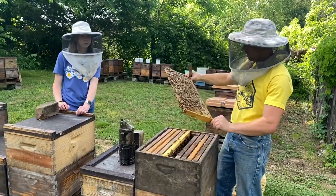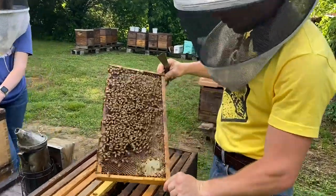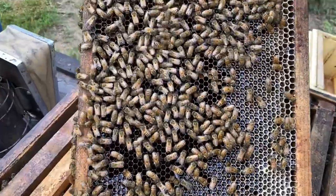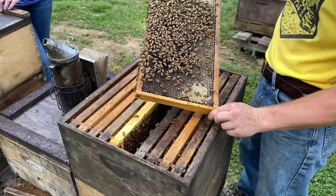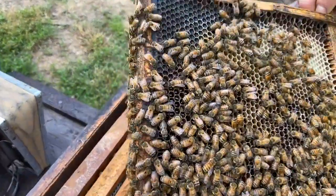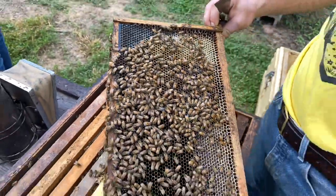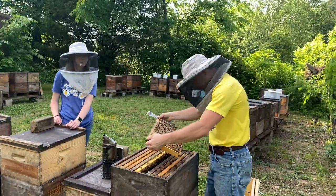And wow, good bit of food right there. I haven't fed these anything, so this is all new stuff. Oh, would you look at that? The plastic foundation must have come out when I put that comb in there, and it is now all kinds of funky. Fantastic. I wonder if we can fix that.